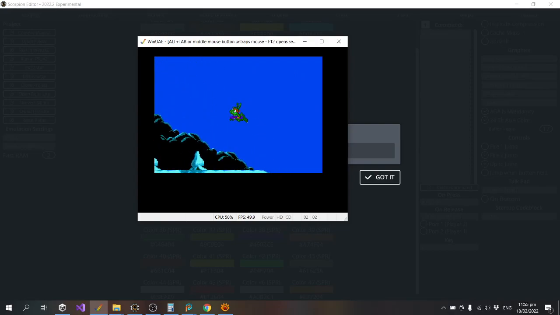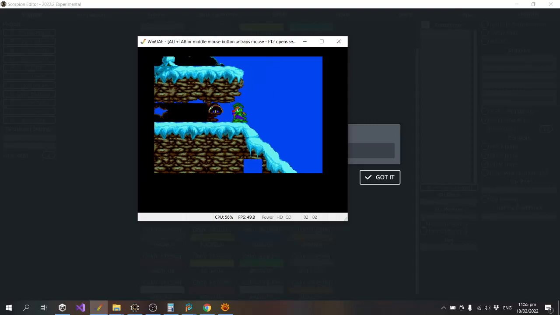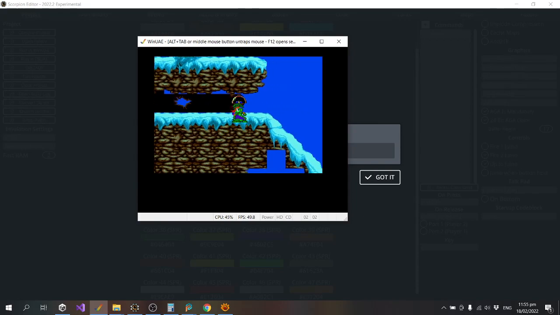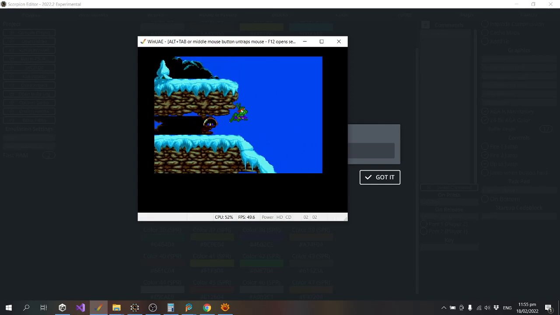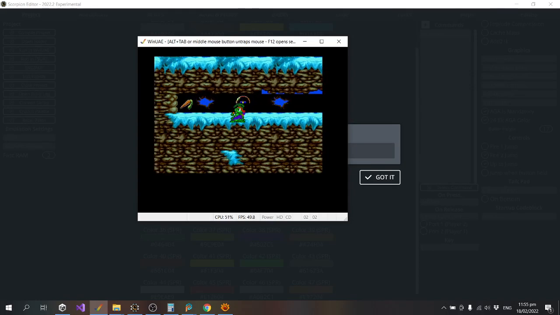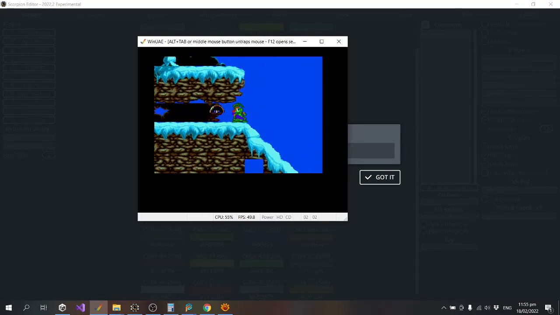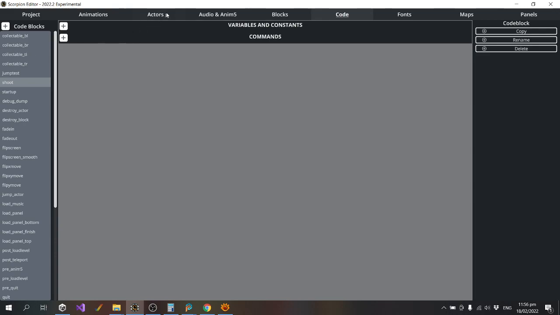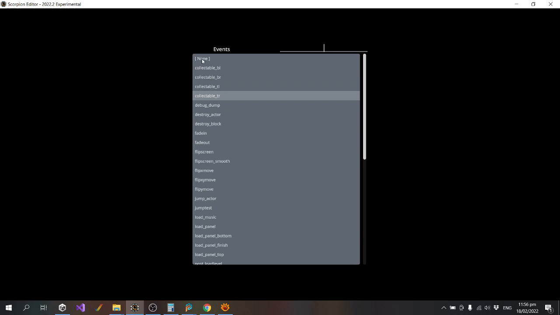Yeah, there is a weird bug where it seems to bounce a little bit. I may need to look at that sometime, but... Oh! Okay, so there's a couple of bugs there. One is slopes don't seem to be working at all. And I wonder if it has anything to do with those blocks. In fact, I think that's exactly why. My grenade blocks have a setup where they're still using the logic of the carrots, which they shouldn't be. So in fact, you shouldn't be able to interact with them at all by just touching them.